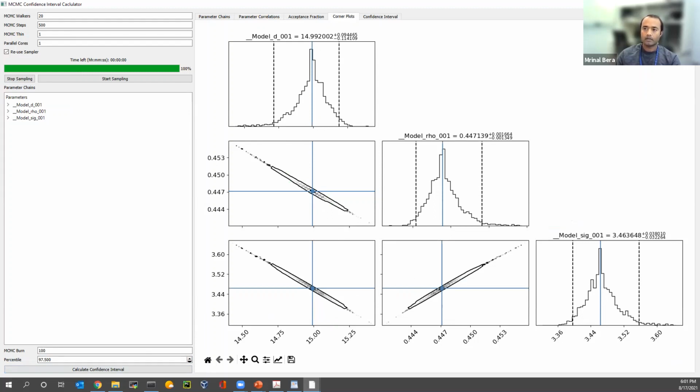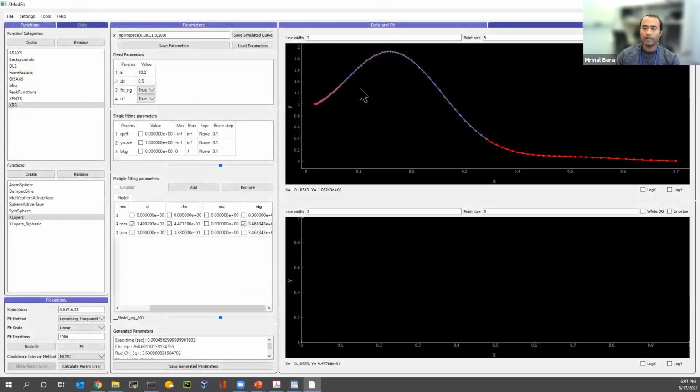So what does this show? Also the error bars will increase. But the point is not the error bars here; the main thing is to show you that whenever you have reflectivity data, you have to get the data as far as possible in Q. That will reduce the correlation between parameters, and you can get parameters with fewer correlations.